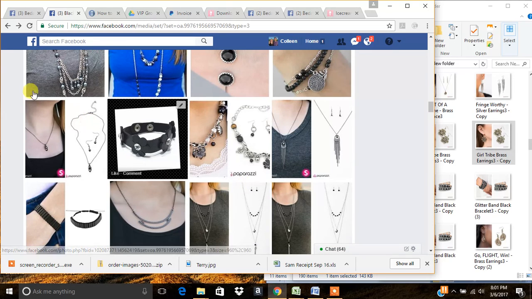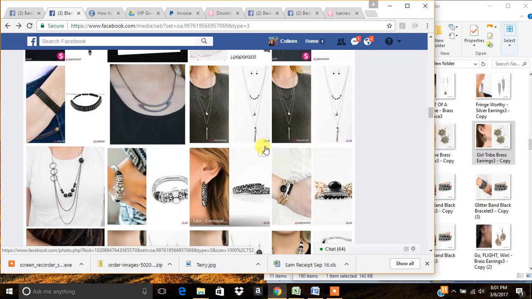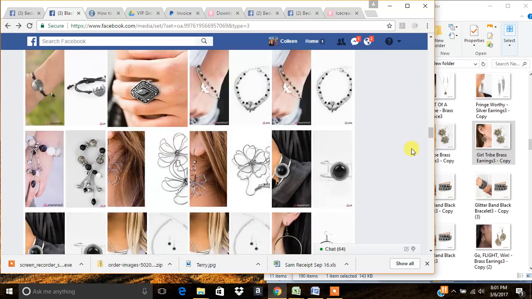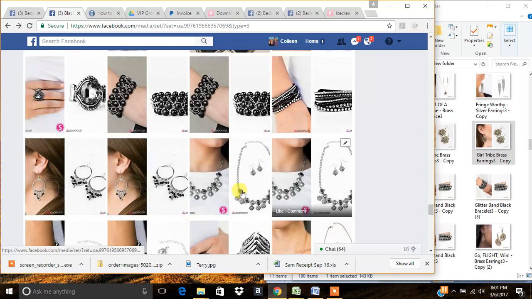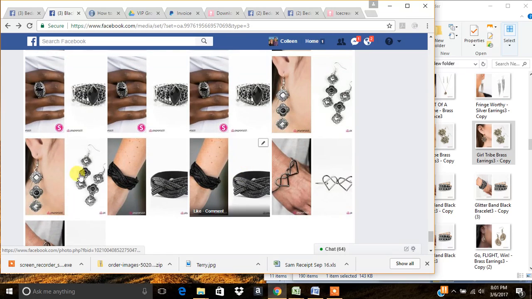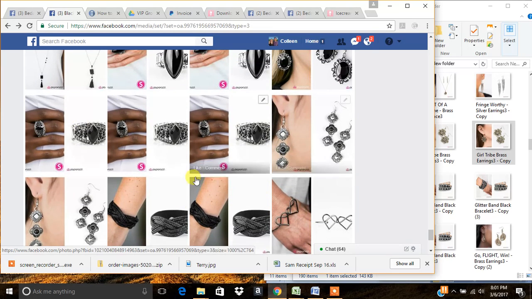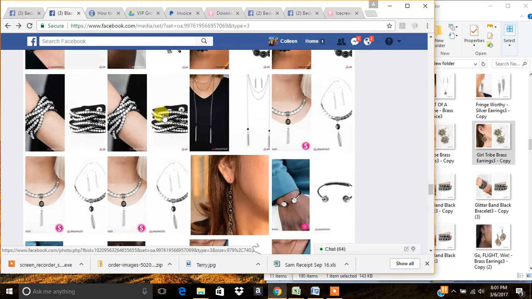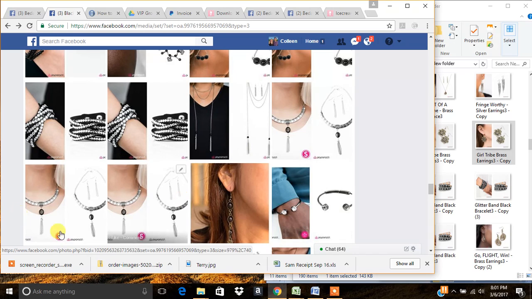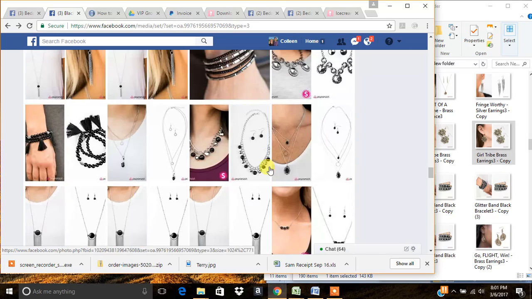I like to move things around every once in a while just so that it looks fresh and new. When some of these pieces have been on here for a long time, and you add new stuff to your album, it goes to the bottom. So these are the newest pieces that I've added. If somebody's coming in and looking at my album again, I like to shake it up a little bit, because maybe they didn't notice this ring before when it was down here, but maybe they'll notice it up here. So you can move stuff all around if you want to.